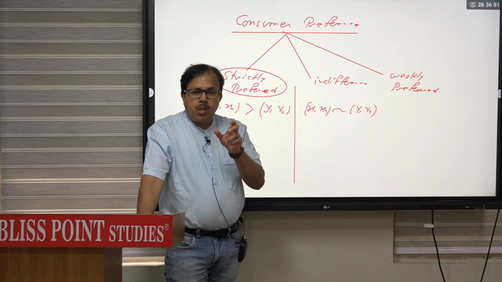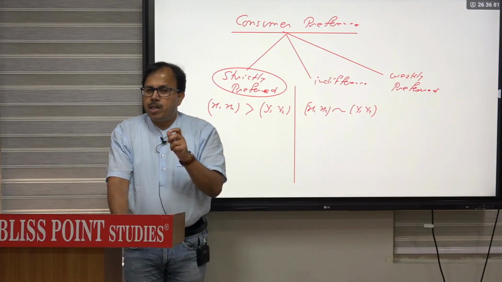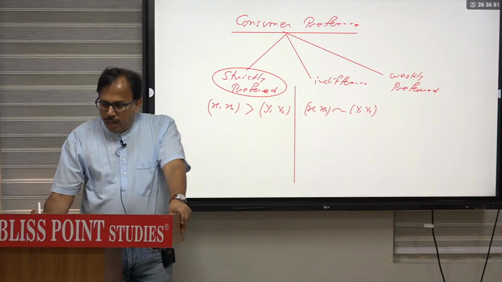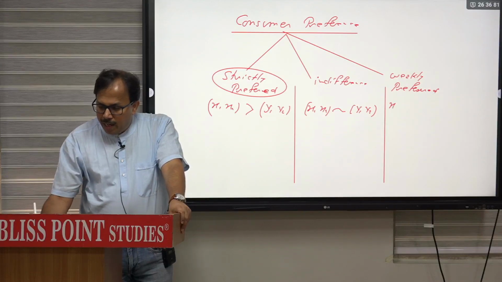So the first one is that we can state our preference. Remember, we are studying the chapter on preference, and it is part of micro. So we are explaining the consumer, but we are explaining only one consumer's preference. We are not comparing one consumer with another consumer here. So for one particular consumer, preference can be stated and it could be strictly preferred or weakly preferred.